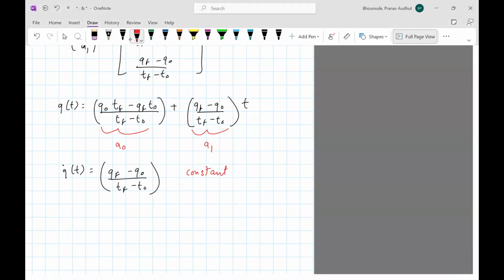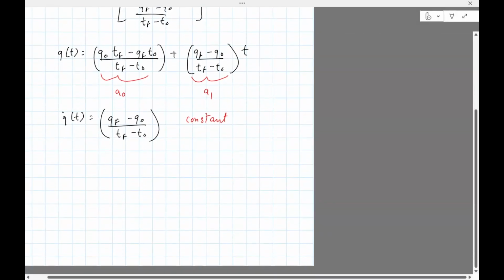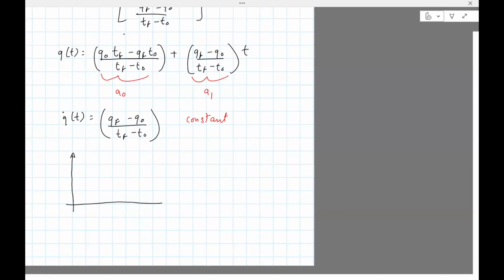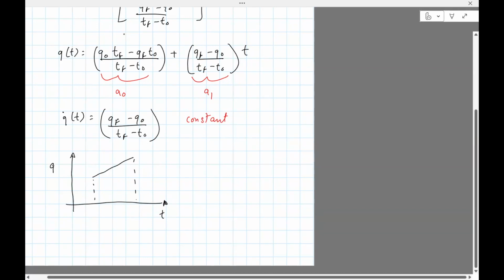Okay, let's look at the consequence of getting this particular trajectory. We saw that the position Q as a function of t goes from Q0 to QF. So the manipulator, the joint, is at this position, and then it can just simply go there in a straight line, all good.